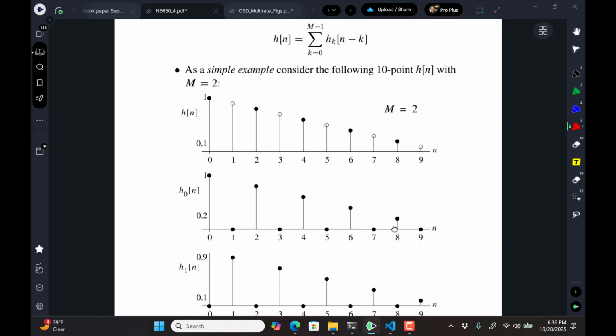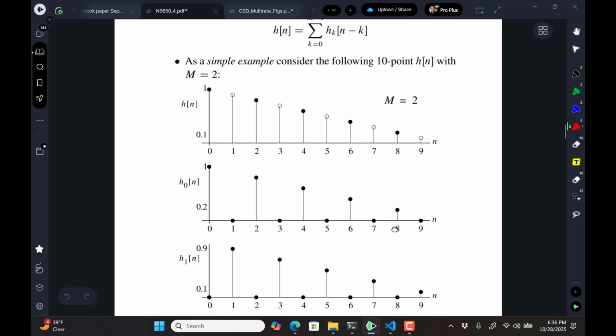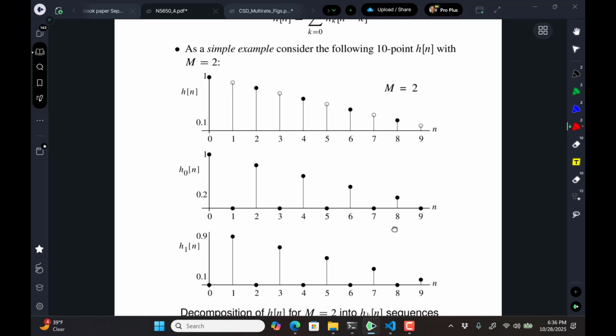So you look at this and you say, I don't see any savings in there. Well, you get the savings because when you collapse this down, those 0 points are gone away. So these filters are half the length of the original filter, but we've got 2 of them. That doesn't seem like it can really save you anything, but that's the mysterious thing about this identity, the way this will work out. It will work out in the end.